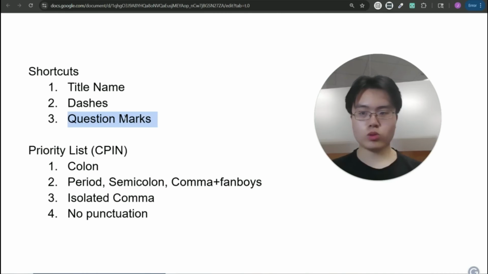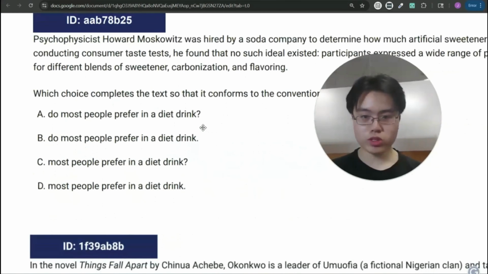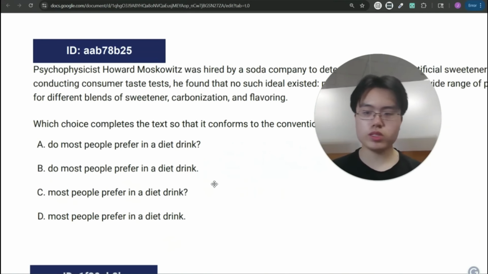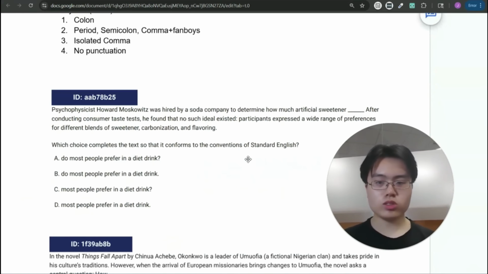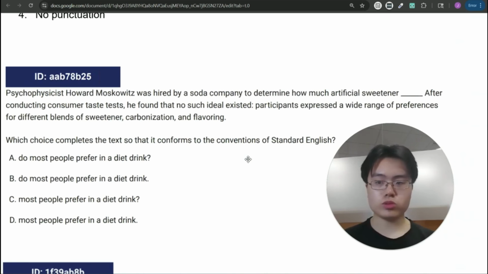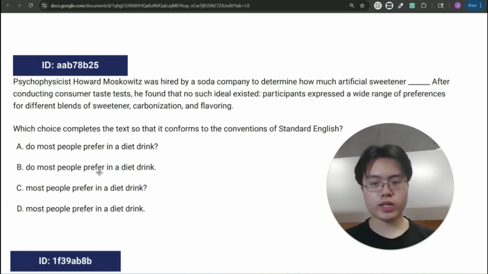You might assume that question mark questions have question marks in the answer choices, and you would be completely correct. So if you see question marks, it's a question mark question. These are always ranked easy by College Board, by the way. And easy questions you can pretty much always solve by just reading and seeing what sounds best and picking that. Which I'm pretty sure gets you 100% accuracy.